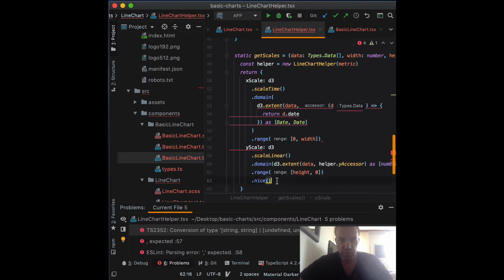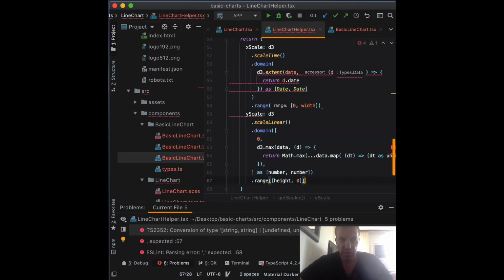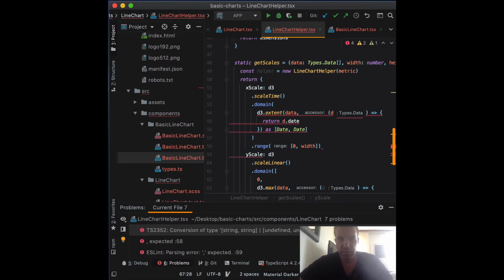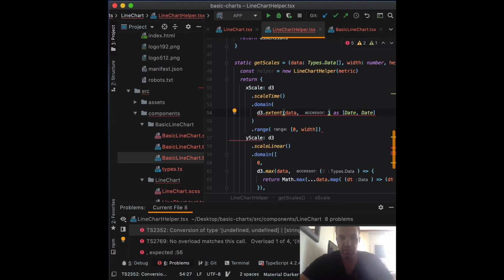Oops, from D3. Now we need to handle some of the errors. Okay, so let's take a look at the errors we have here. First of all, the width is okay. You see this entire code, we don't need this anymore because this whole code was the accessor.